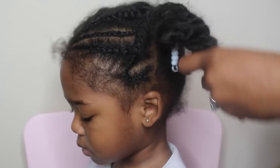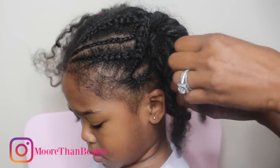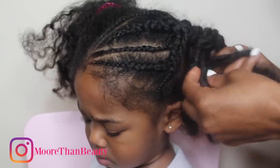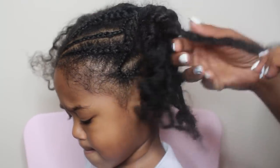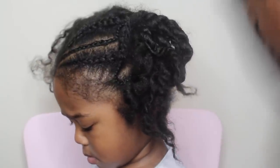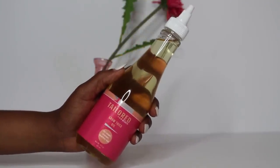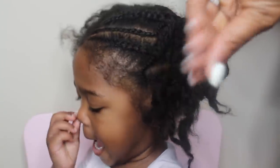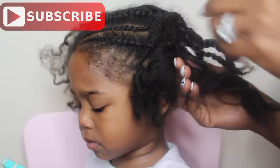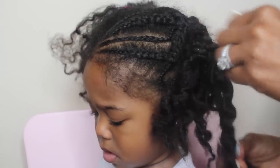So if you remember two weeks ago, I did tell you guys that I don't braid all the way to the ends. I twist it, and that's because it makes it so much more easy for me to remove. I'm just gently removing the twist and untwisting it. I like to add a little bit of oil to my fingers, which gives me slip and allows the hair to be a little more moisturized, causing it to be strong and not break.